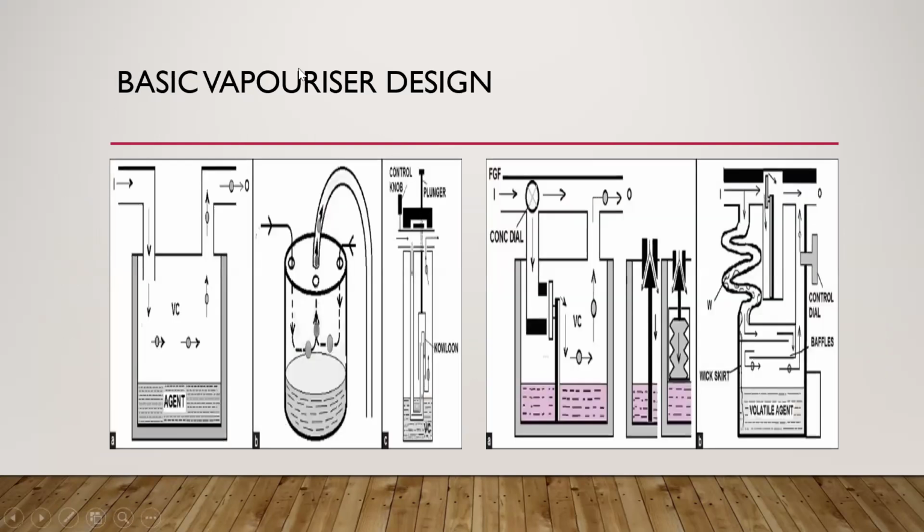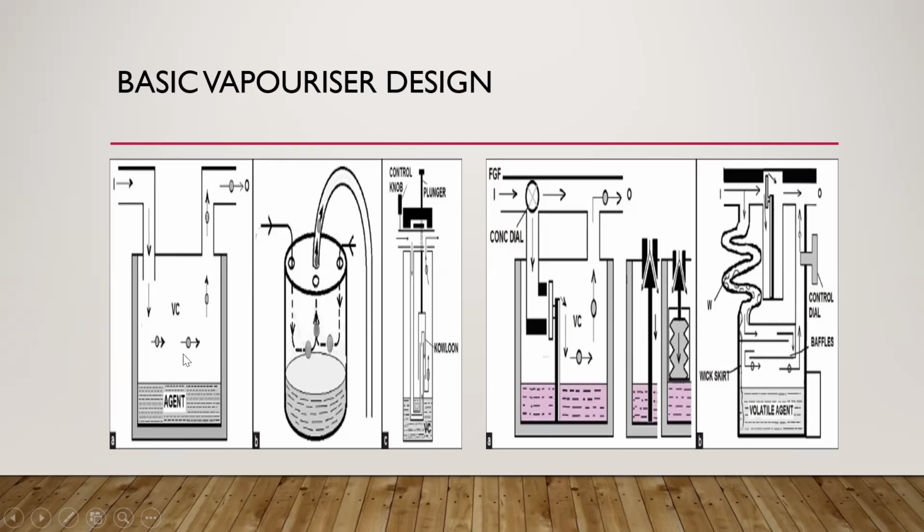Let's look at here to explain what I'm saying. Now, this is the basic vaporizer design. This is your agent, let's say sevoflurane, for instance. Your fresh gas flow comes through here. This chamber is known as the vaporizing chamber. Vaporization occurs because of the fresh gas flow, agents are taken up, and here is the outlet to the patient.